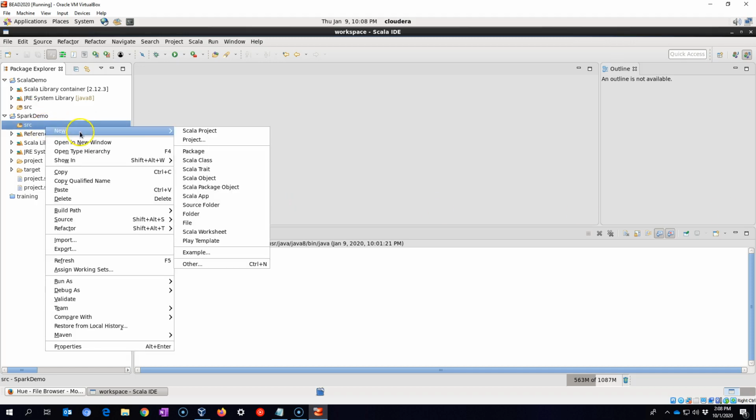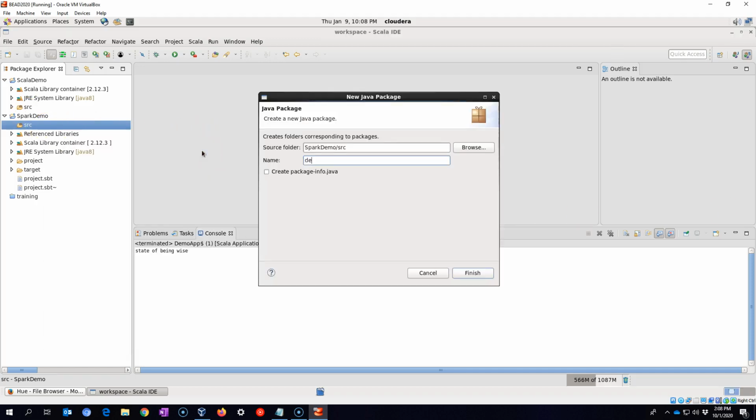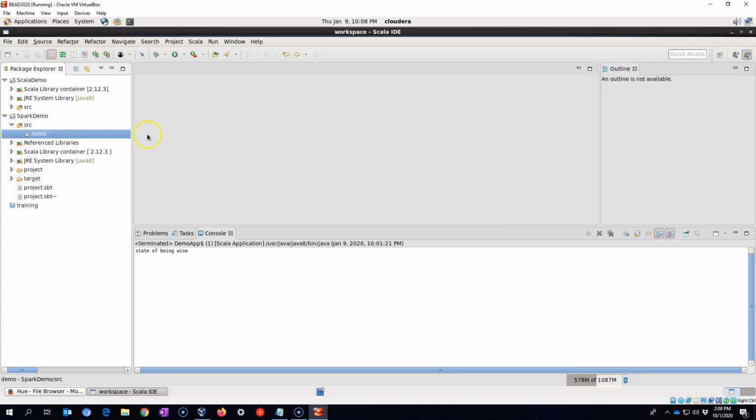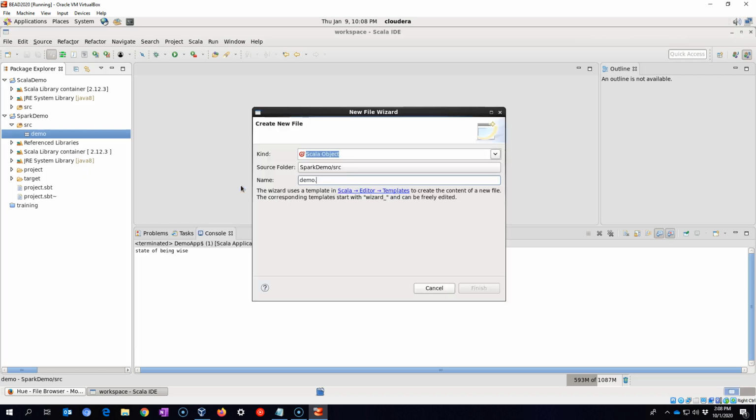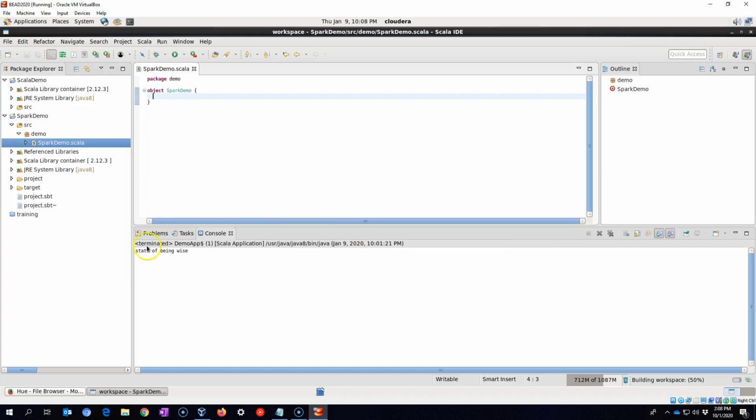So let me create a project called demo because I'm trying to demo Spark code here. The next thing I do is right click, I say new Scala object, right? Normally I can simply say object or class, but I'm trying to always do an object with a main class. So I'm going to call this a Scala object. It's a simple Spark demo. Spark demo is fine, I mean, anything is fine. I'm going to say finish. That's going to create a class.